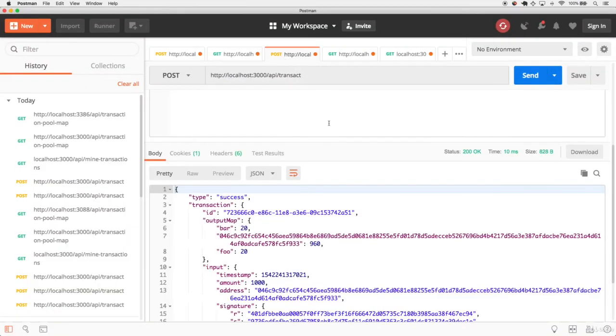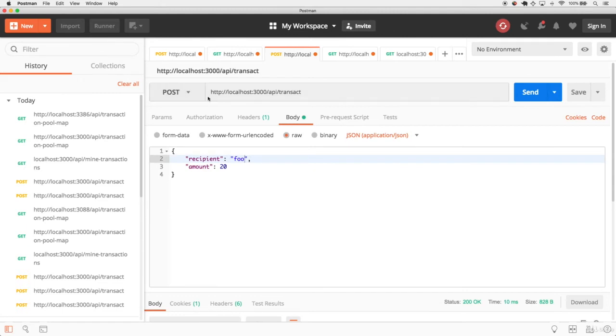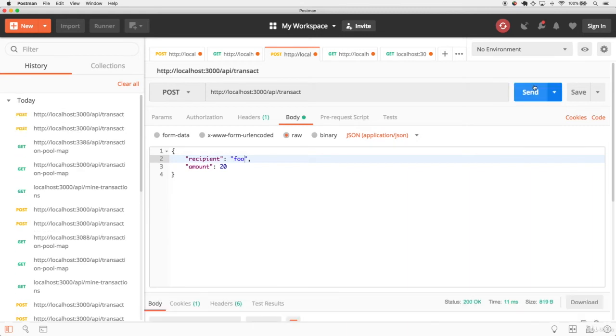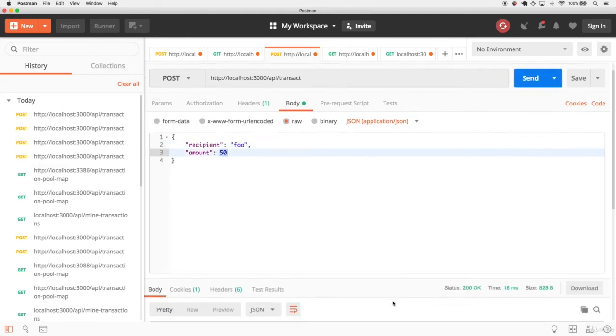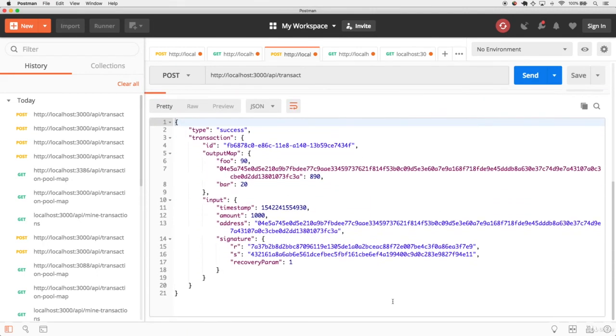First up, we're going to want to make a couple transactions. So fire a post request at localhost:3000/api/transact. Do this a few times at the same address and experiment with other addresses and other values if you like. Make sure you have valid JSON as your body, so double quotes for everything except for the number, which is the exception, and arrays too. So this should make a transaction object, and indeed it is there.